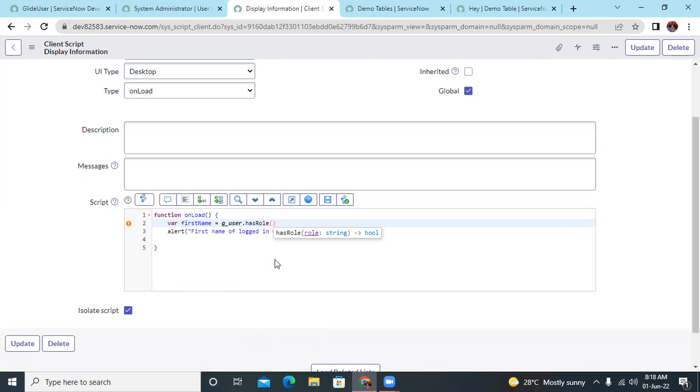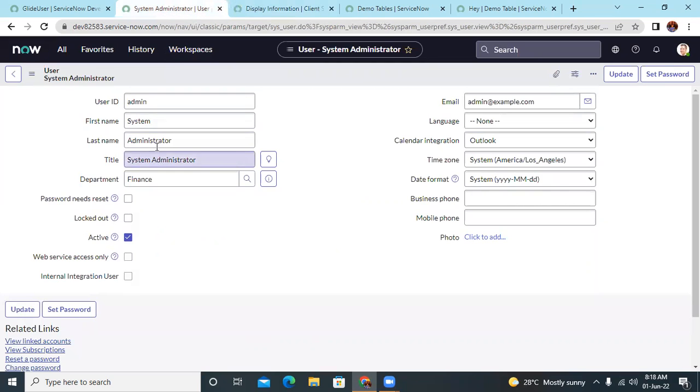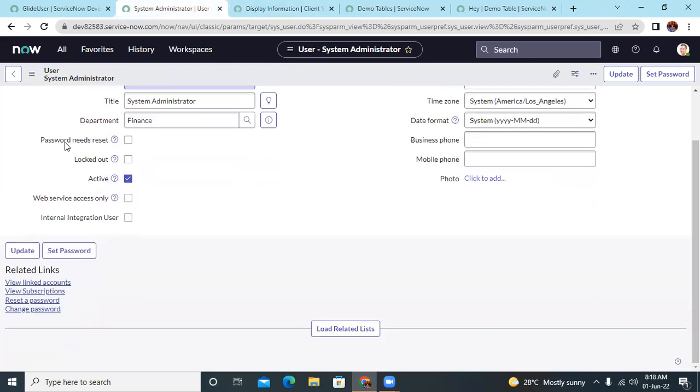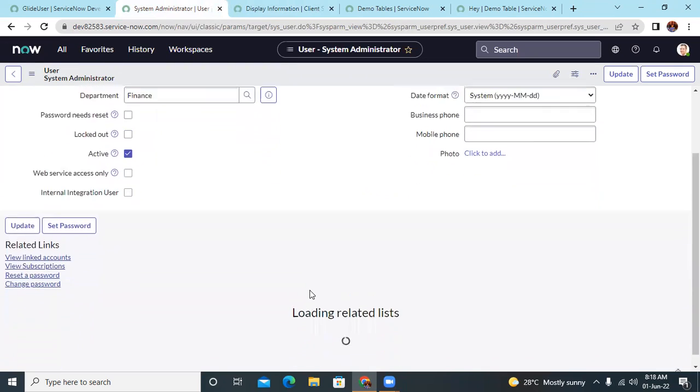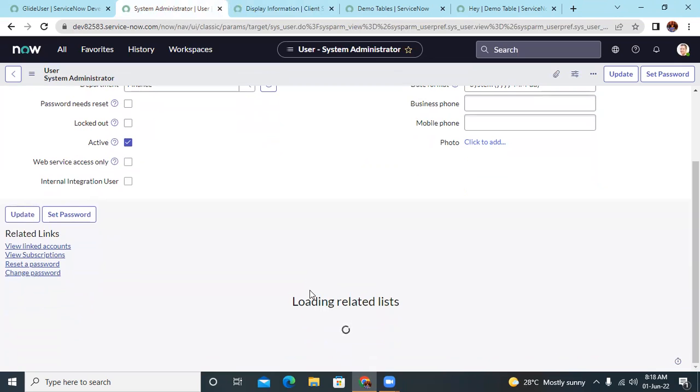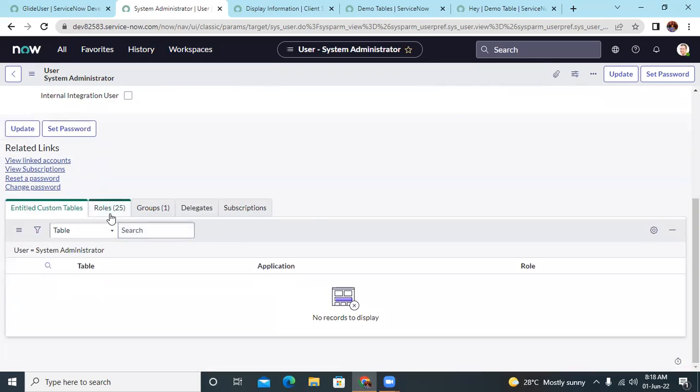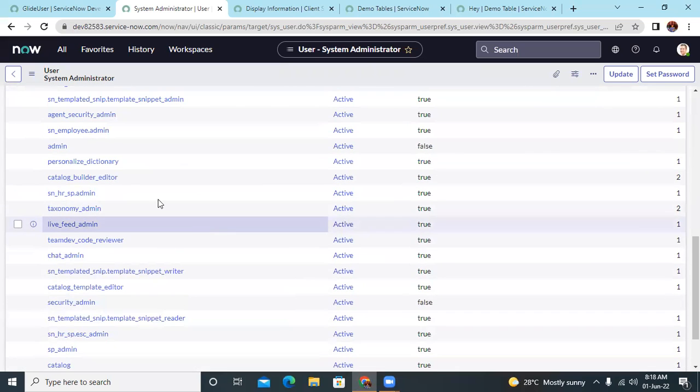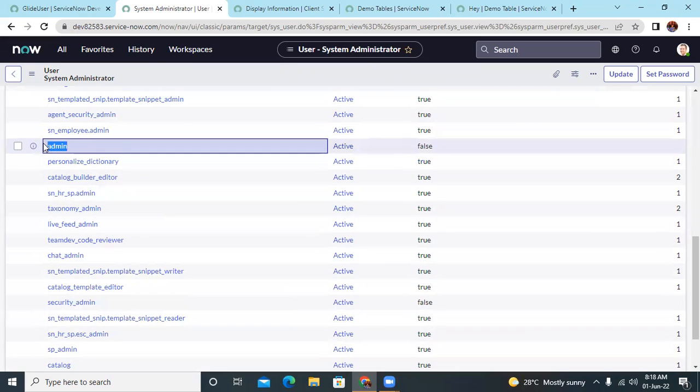For example, as I am an admin, I have admin access, right? So this is my user profile, and if you see in the roles, I have the admin role.